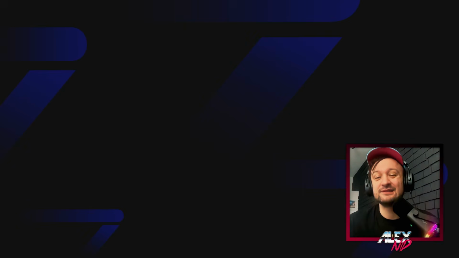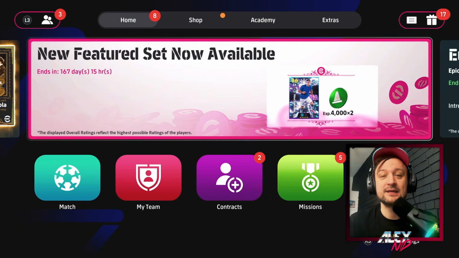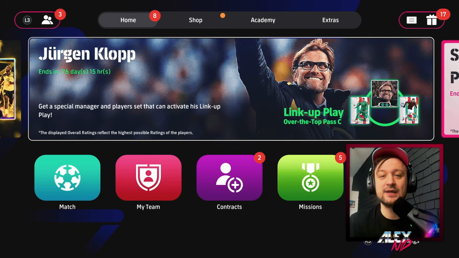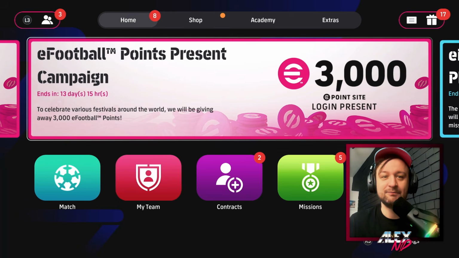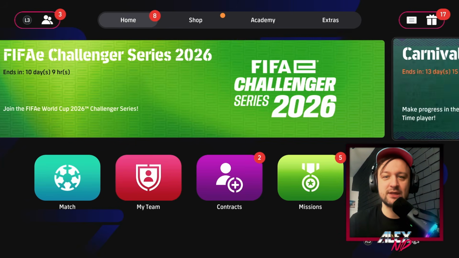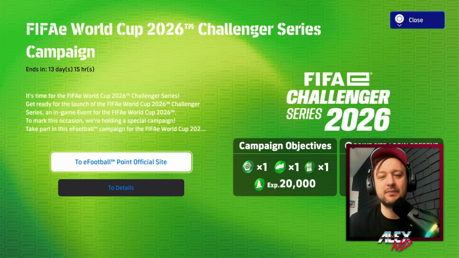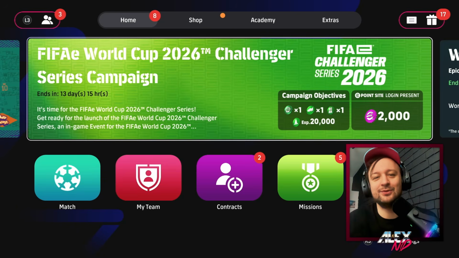I have 18,000, I think I'll skip it, and you get some for free. If you see this announcement over here, you've got to click on this and connect to your account. You're getting some free points from the shop. Let me see, this one, login present, and there's another one for the FIFA Series Challenger, I think. It should appear here. Yes, there you go. Campaign, right? You get 2,000 by completing just a simple login. I'm not going to be doing this right now.